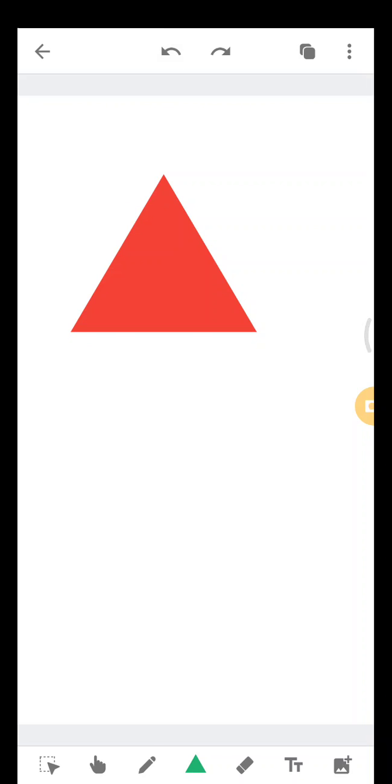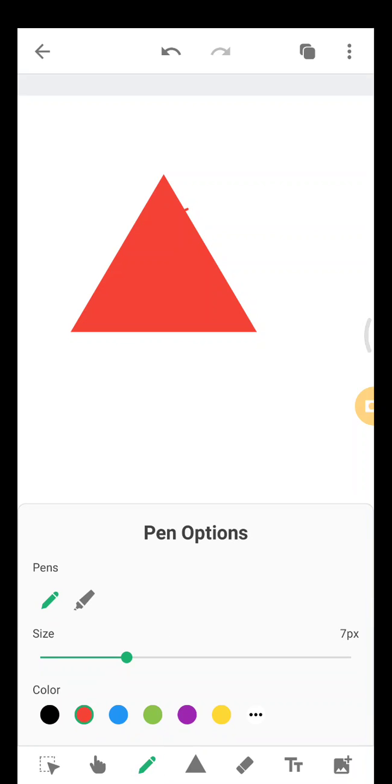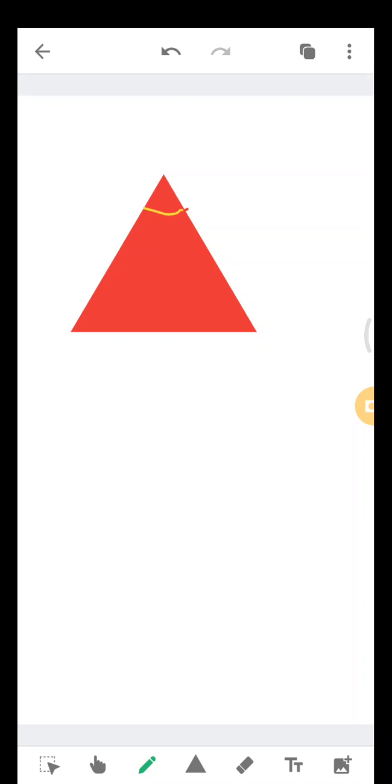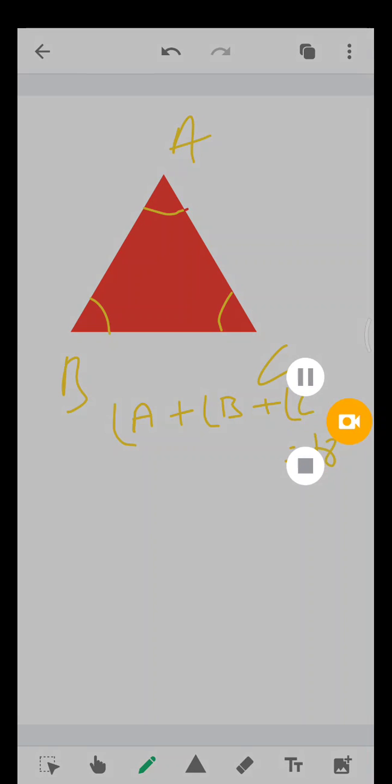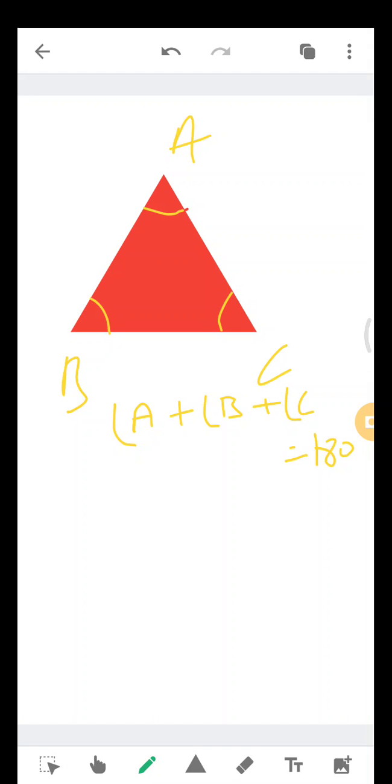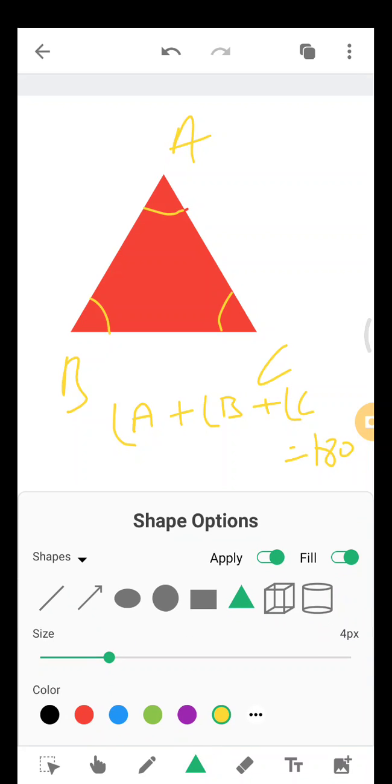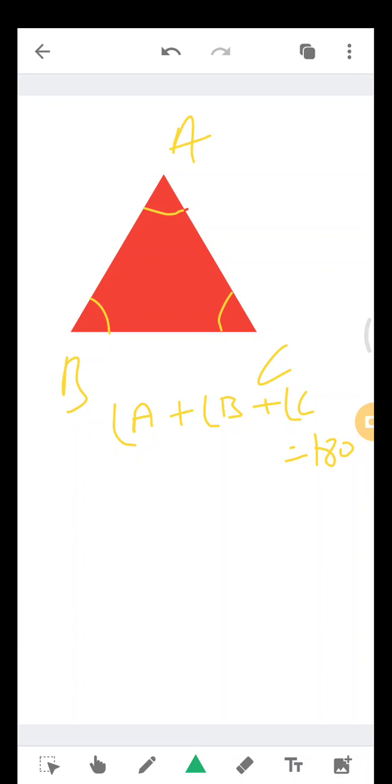we did a theorem which says sum of the angles of a triangle is 180 degrees. Okay, this is a triangle ABC, and when you add all the angles of this triangle, what will be the sum of all the 3 angles of a triangle? It will be 180 degrees. I said you this in the theorem. Okay, next we also discussed a theorem on exterior angle property of a triangle.